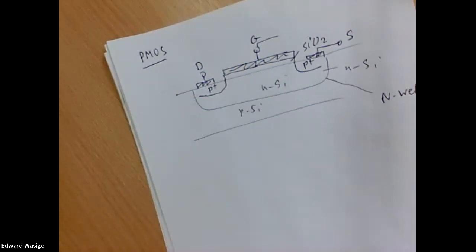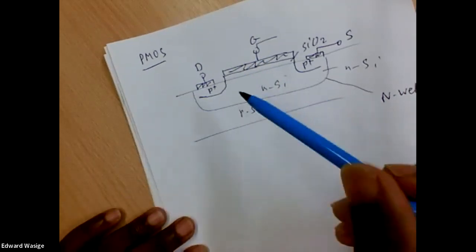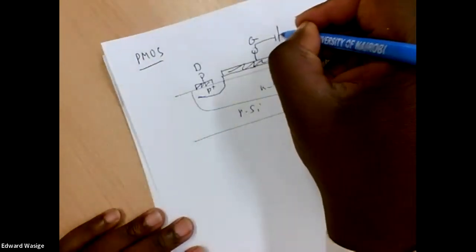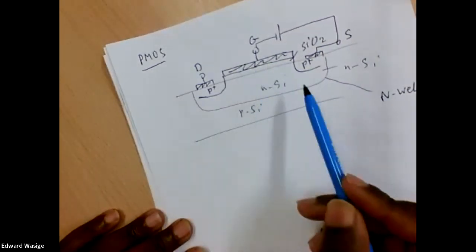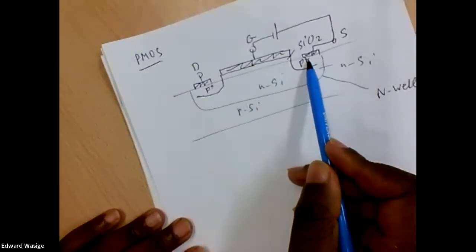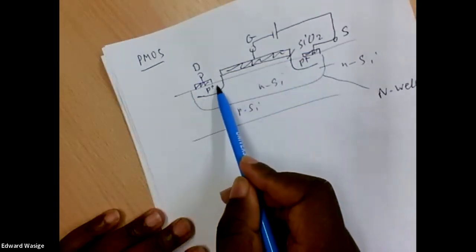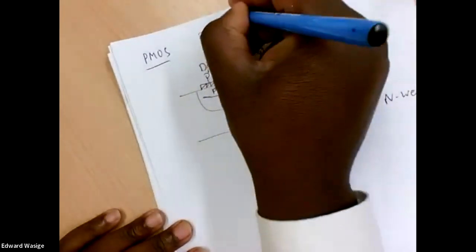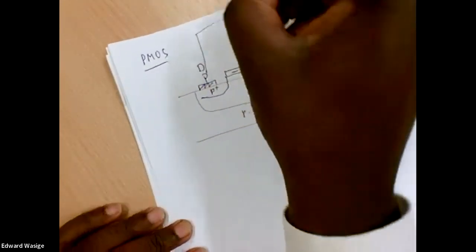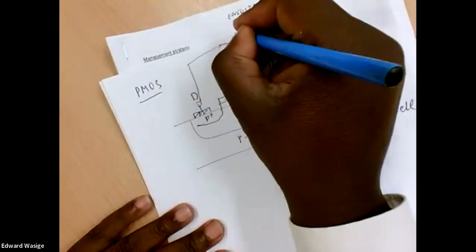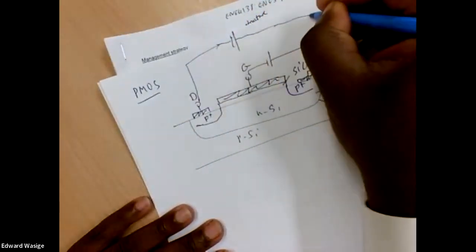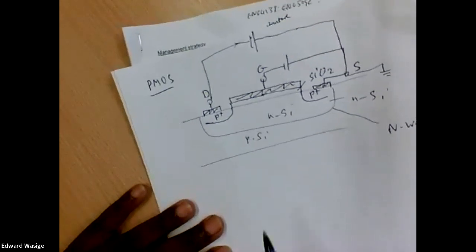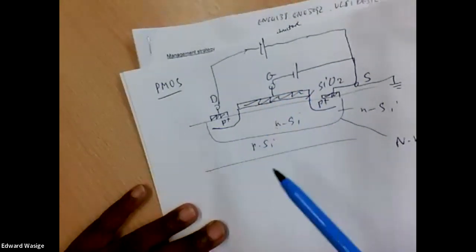So while in an NMOS device we needed positive potential, here we need negative potential. So I draw this like that. So the negative potential is connected to the gate. If this is negative, we are able to attract the holes from both there and there to come into this region. And so actually the drain, we use negative voltages. So I still use my source as my reference, and I use negative potential there.